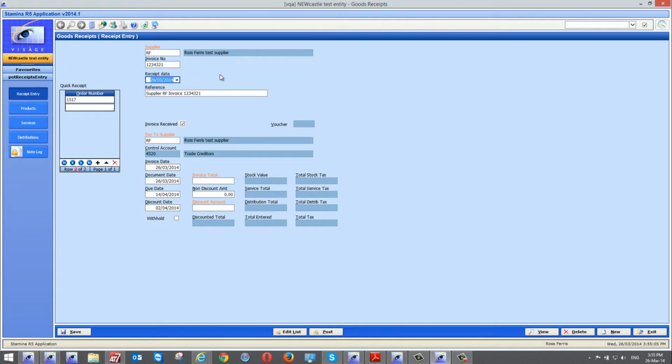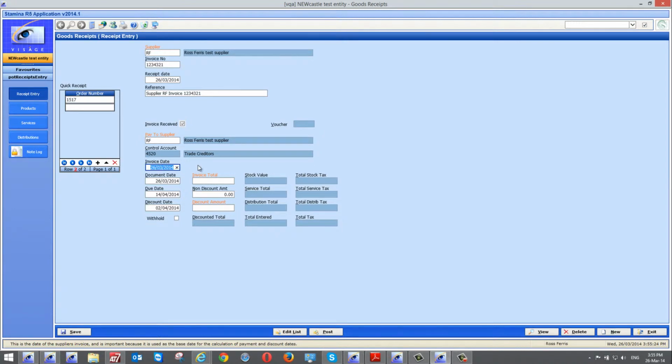The system is also assuming the transaction, the actual receipt, is happening today, and that's ideally what you want to do. The day the truck arrives, and certainly within 5 or 10 minutes or maybe an hour or so of the truck actually leaving, the system is updated with those details so everyone in your organisation is working with current information. So let's assume that yes, that receipt date is correct, and there's some more details filled in automatically here.